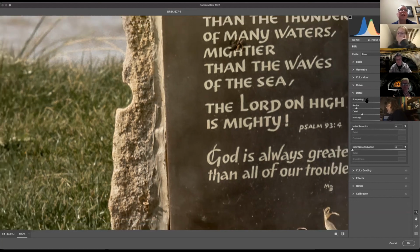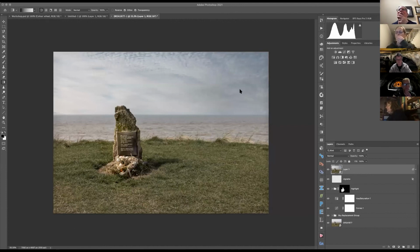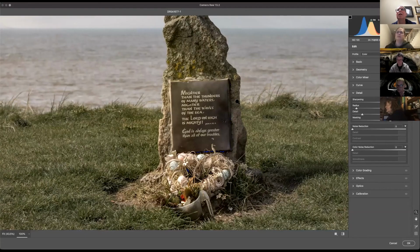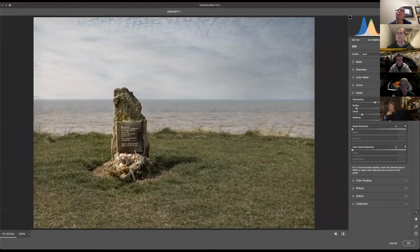So when you're doing sharpening, you want to be in at about 100%. So that sort of level, or maybe a bit more for a big image. And then you can see how much effect you're having. And that looks okay to me. That looks too much, it's too crunchy. And again, it needs to be subtle. And you can use the on and off button to see the before and after. You probably can't see that over zoom. And so that's my sharpening done.